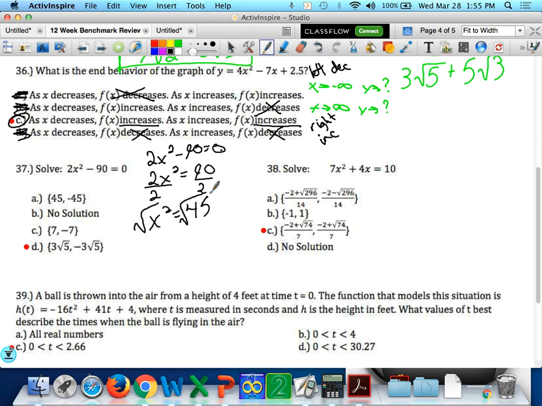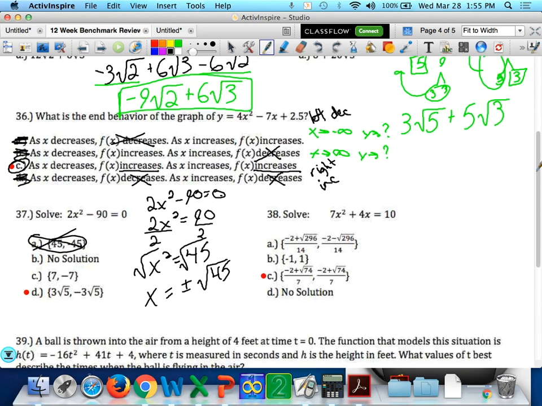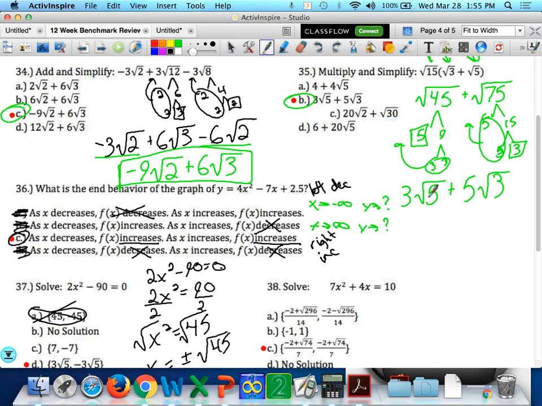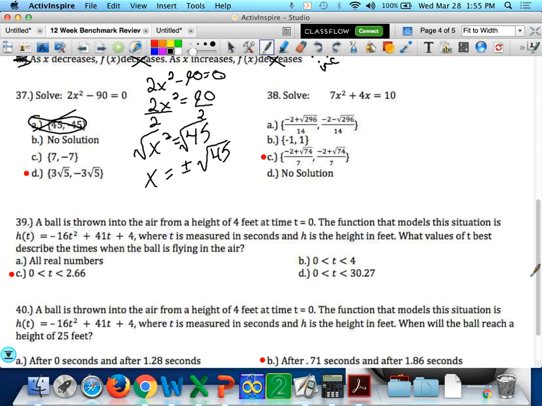Square root both sides, get x equals plus or minus the square root of 45, but that answer doesn't show up. And you sit there and go, oh, well, there's positive and negative square root of 45. There's my answer. No, ours is different. Well, that's because 45, as we saw earlier, right up here on the right-hand side, can break down into 3 on the square root of 5. So what we have is x equals plus or minus 3 on the square root of 5.